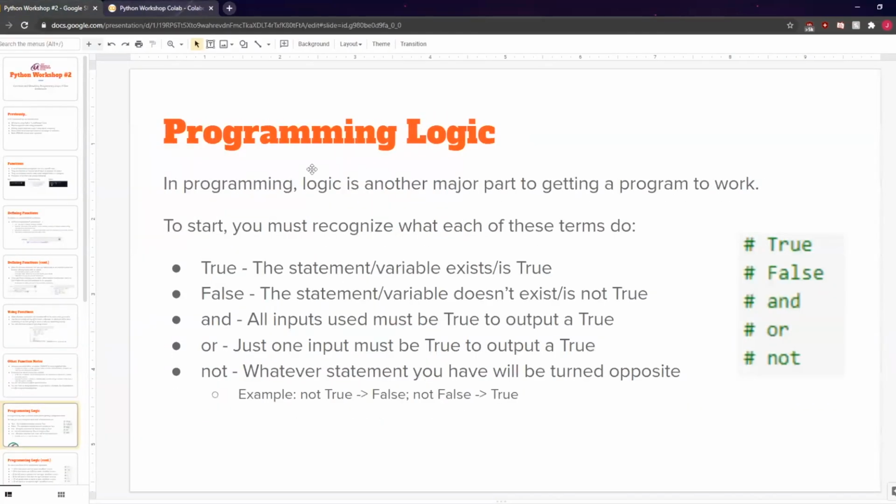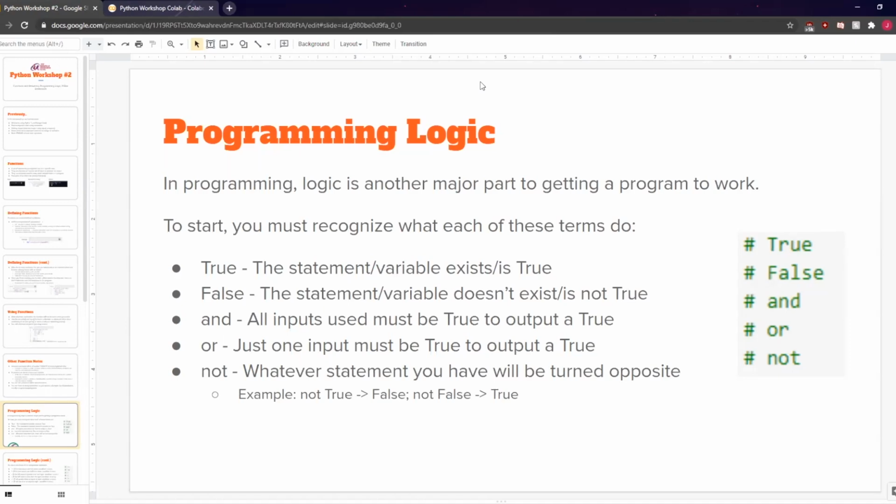Now, to programming logic. Okay, so the programming logic. In Python, we have the following terms, characters and phrases for determining if something is true or false. So logic on a computer is all about seeing if some combination of these characters and some variables is true at that point in the program.